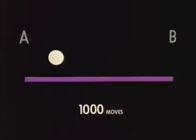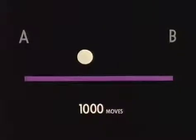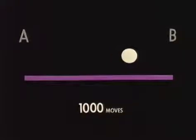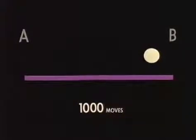Tempos appear to be modified by context and association. For example, if this disc is associated with a large object, such as the sun, it appears to be traveling very fast. If seen as a tennis ball, its motion seems unbearably slow. Tempos can be much slower than this, so slow, in fact, that the disc would appear stationary.